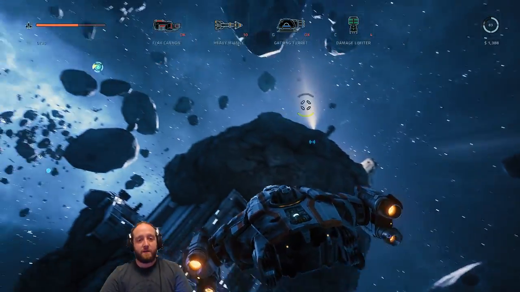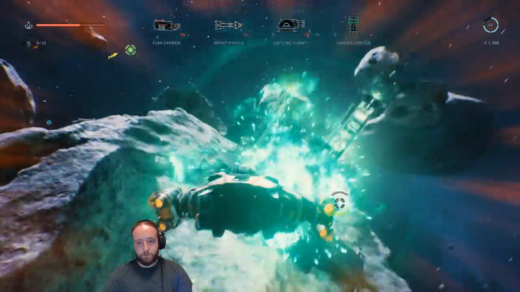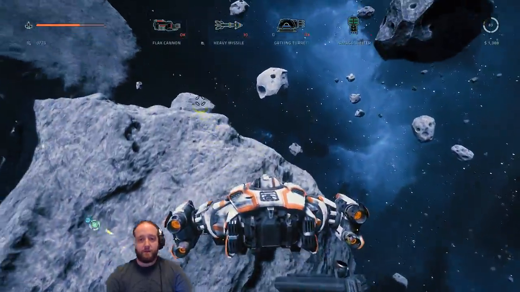All right, so what is this thing? This thing is a communication satellite. So we're going to hack it right here. Just gonna get right up on there. Just blow that flashlight up. There we go. We're hacked. All right.